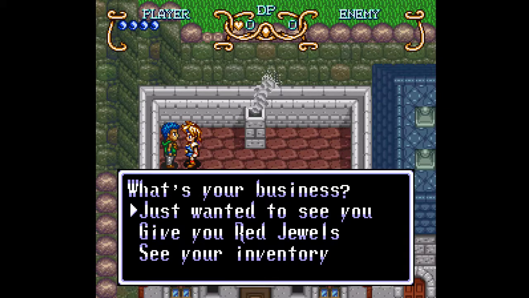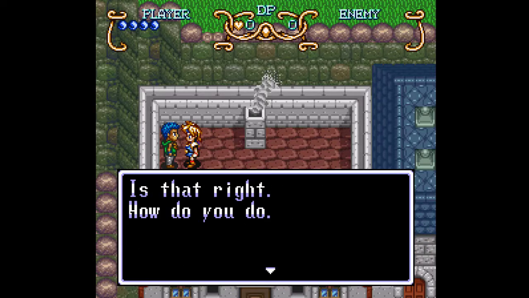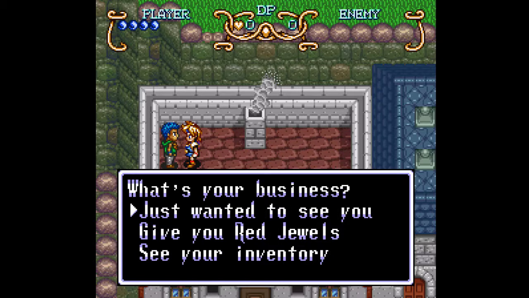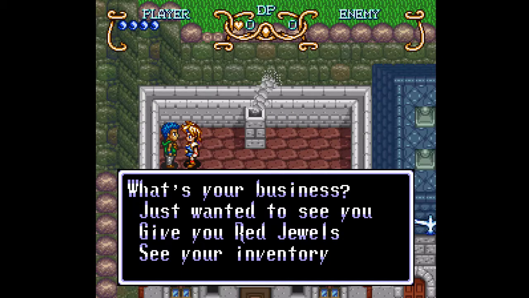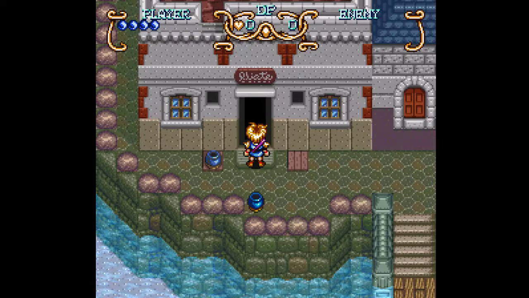Here's Jeweler Gem. And he basically gives us stuff based on the number of gems that we get. And you'll see that at 50, he offers us his secrets. So we're gonna be aiming to figure that one out.